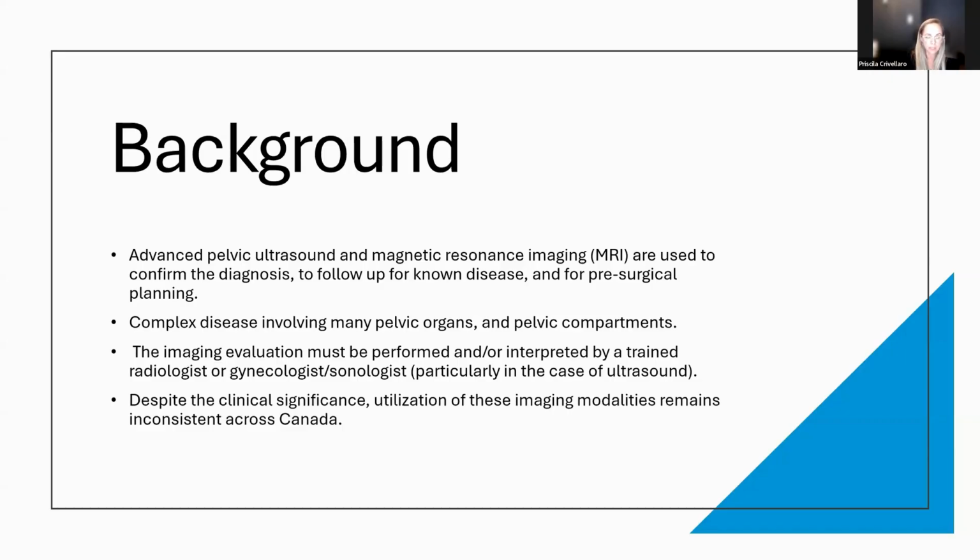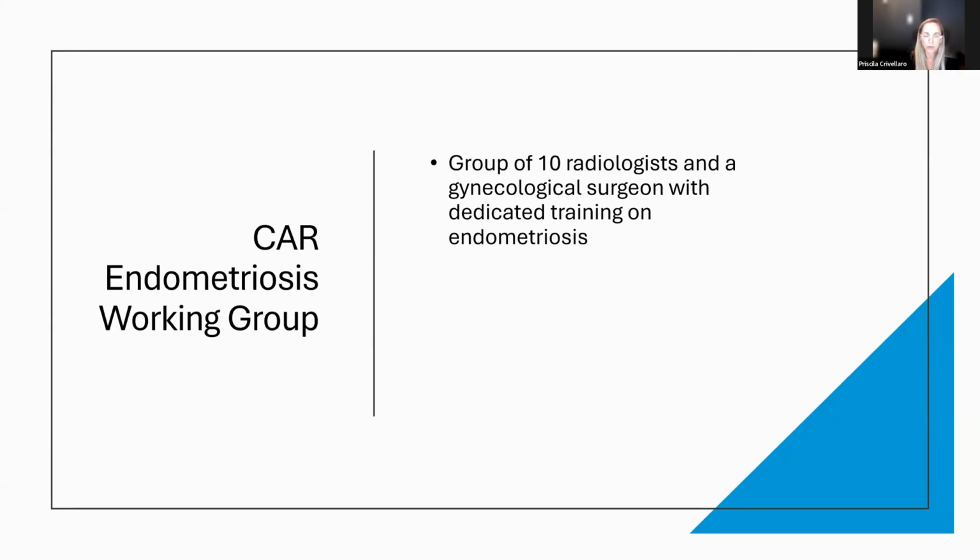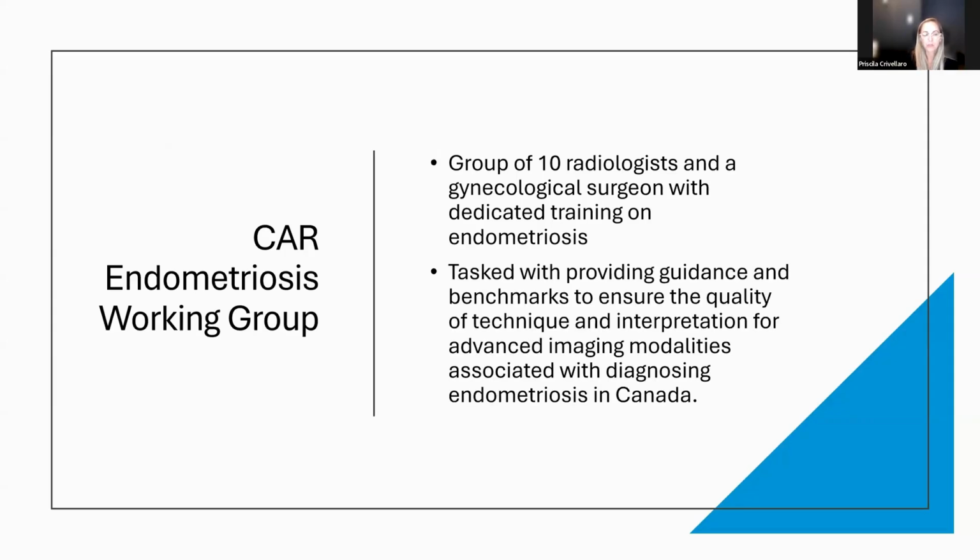And despite this clinical significance, despite the importance of this disease, we knew that utilization of these imaging modalities was very inconsistent throughout Canada. So the CAR endometriosis working group was basically a group of 10 radiologists and 1 gynecological surgeon with dedicated training in endometriosis. Our main tasks were basically to try to understand the full scenario, to provide guidance and benchmarks to ensure quality of the technique and interpretation for those advanced modalities, to improve the diagnosis of endometriosis in Canada.